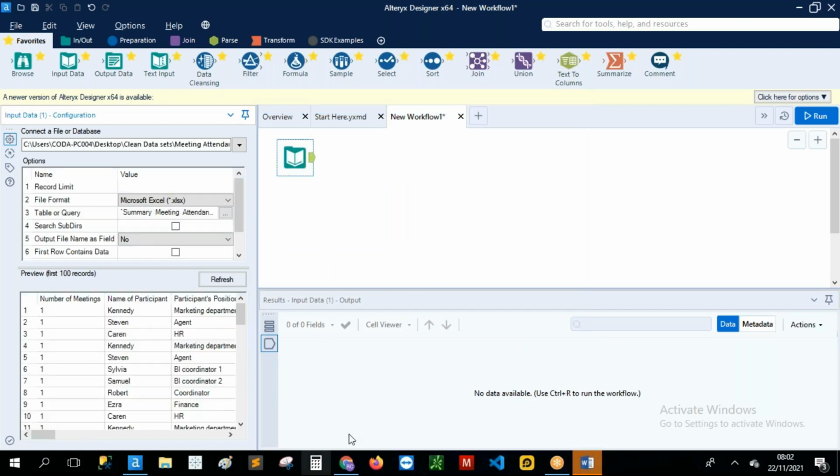So this is an overview. This one is going to give you the first 100 items on this side on the overview. So I just go ahead and run.